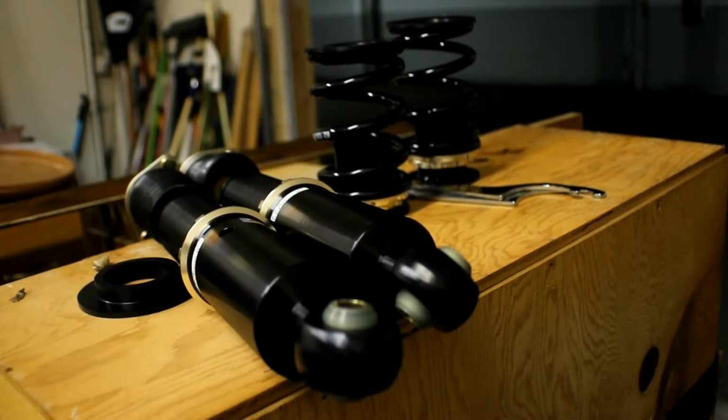Okay guys, in storage today, I got off early. Well, technically a little bit earlier than what I'm used to. So over here in storage is about 7 o'clock. I'm gonna go ahead and throw the rear suspension on. I got the rear coils all ready to go. I'm not sure how low I'm gonna have them, and I'm not gonna really get a good look at them until the car is actually on the ground and it settles.